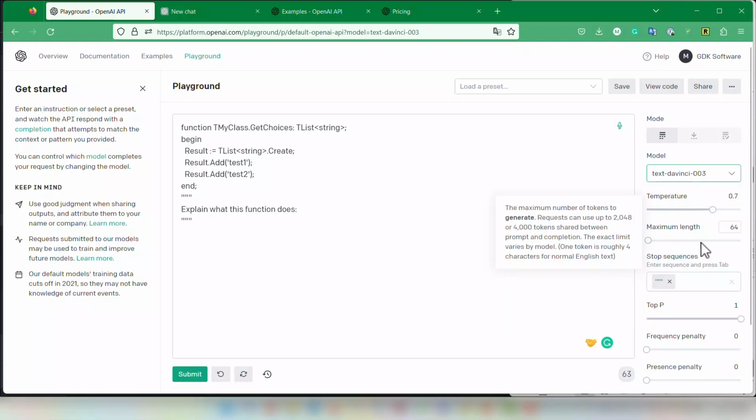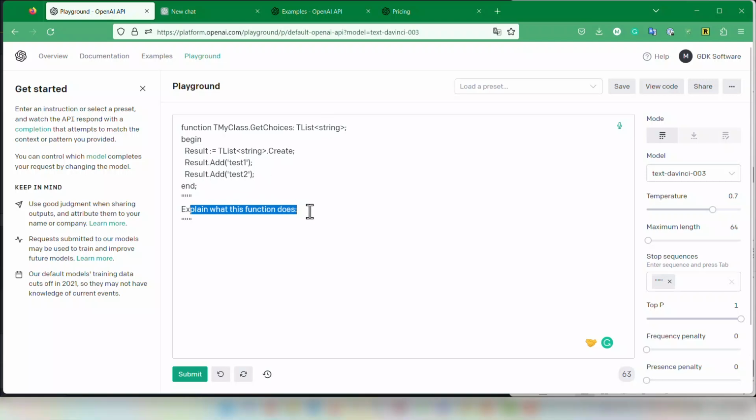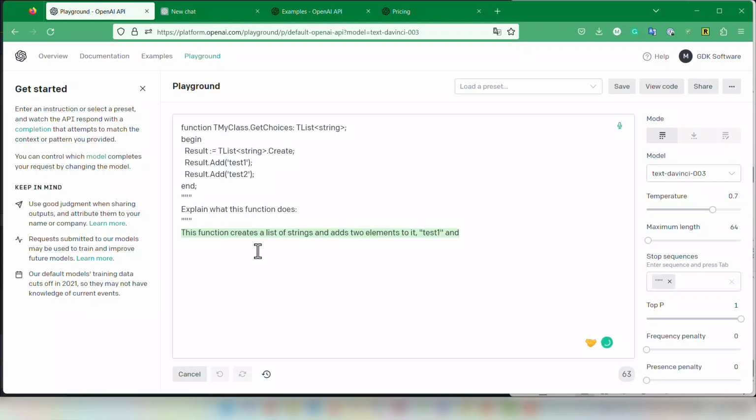You can specify the amount of tokens you want to use. And as you can see here, I've created a function which returns a TList of type string. And I asked the OpenAI to explain what this actual function does. So if I submit this question, it will come back to us with the explanation of this function. And as you can see, it's quite a nice answer.